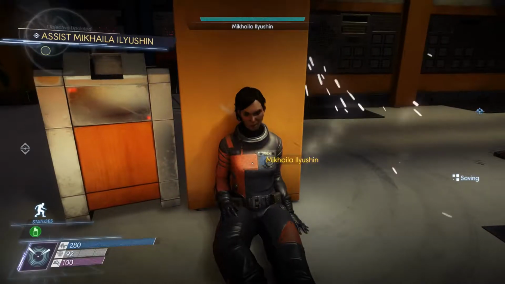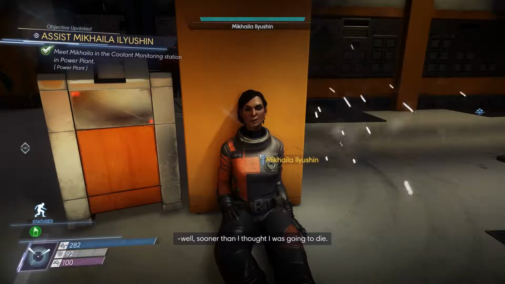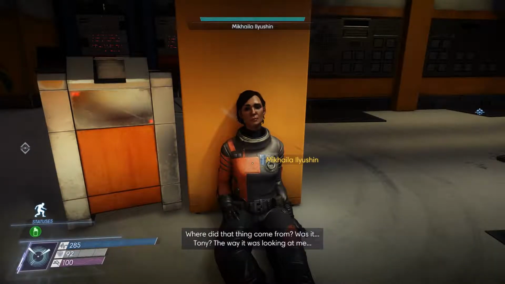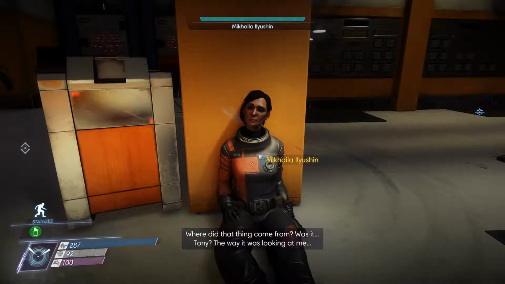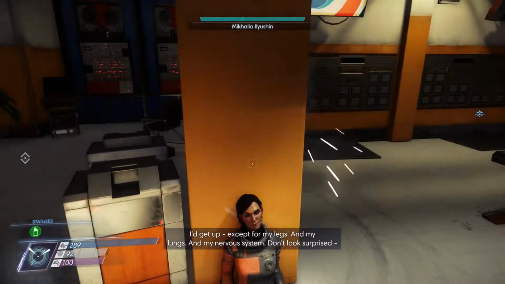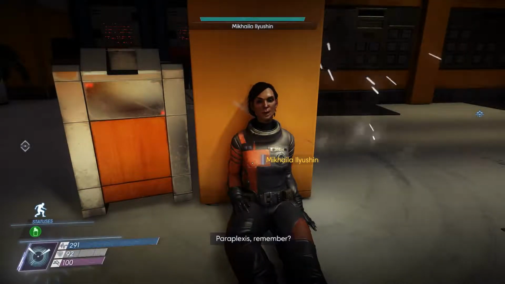Mikhaila. I thought I was going to die. Well, sooner than I thought I was going to die. Where did that thing come from? Was it Tony? The way it was looking at me. I'd get up, except for my legs. And my lungs, and my nervous system. Don't look surprised. Paraplexus, remember?